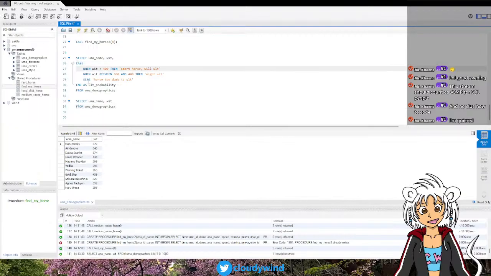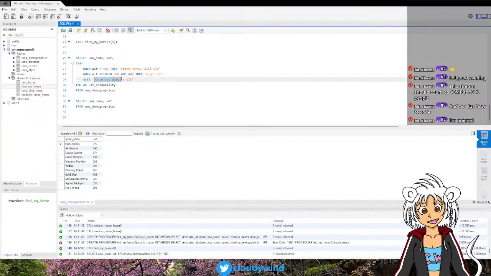I will define that when weight is more than 400, then I put the label smart horse with RT. When the weight is between 300 and 400, then maybe the horse will RT. Else means anything else. In this case, anything outside 300 to 400 and not more than 400, which means any horse with weight less than 300, then I want to say the horse is too dumb to RT.